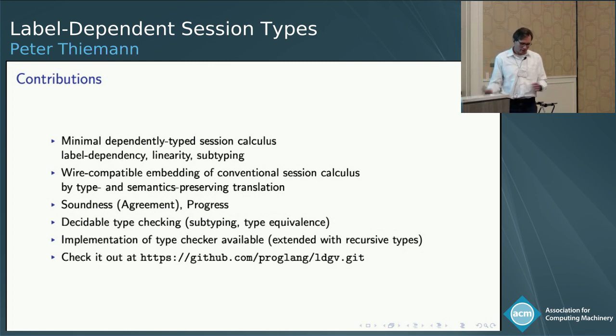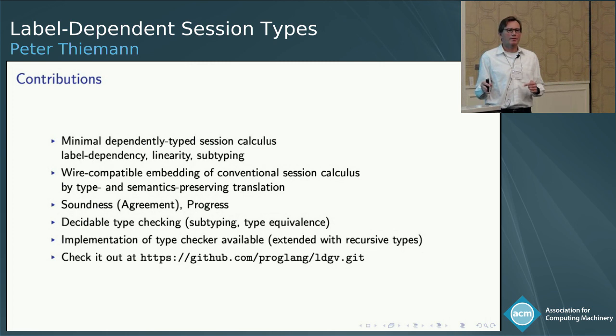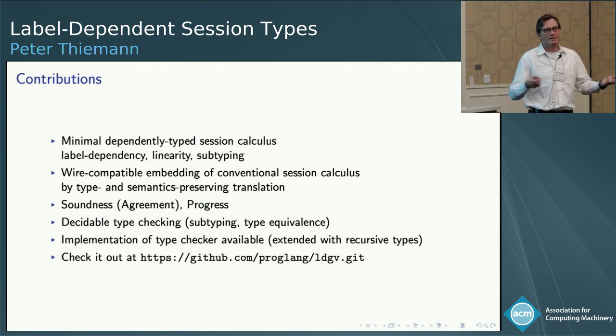Okay. Let me first go to the first point. If you look at the system as it is described in the paper, the type checker does not involve any sort of unification. So it is pretty much bounded by the size of the types that you have in the system. So in practice, it is very, very fast. If you use the actual extension with recursion, then you may have unfoldings going on, and then it is probably much more expensive because there is the usual encoding of a co-inductive judgment in an inductive style implementation with caching.